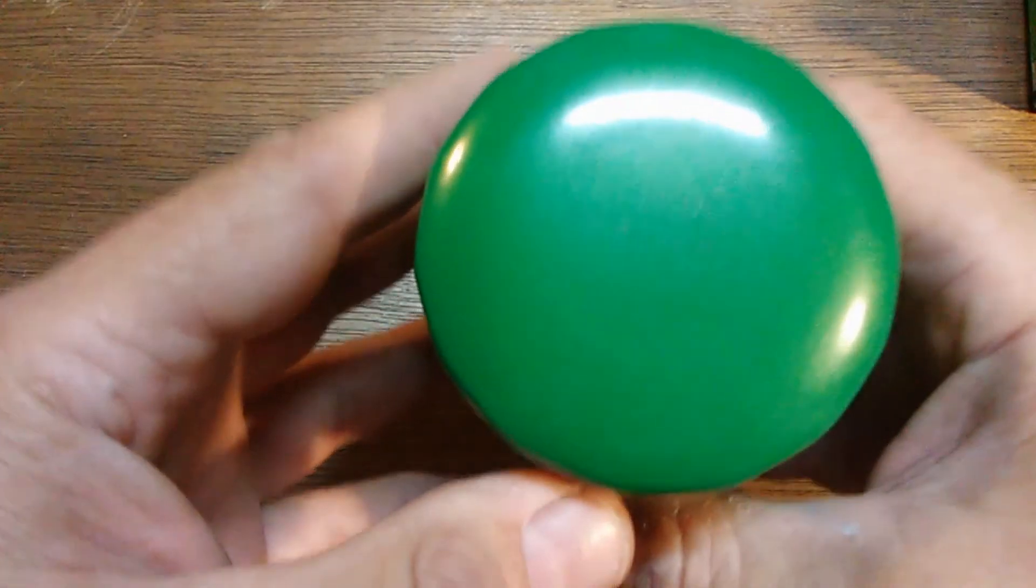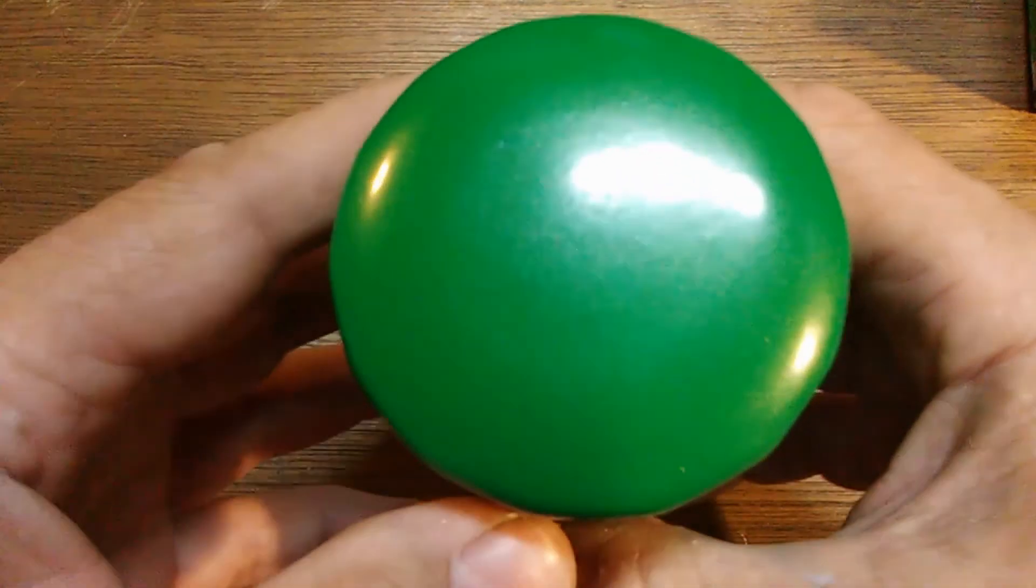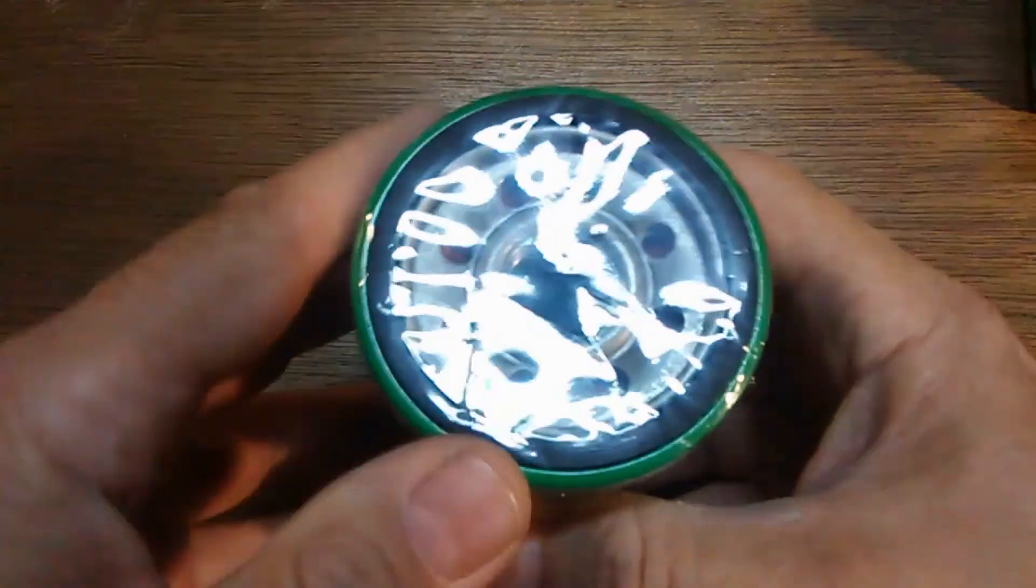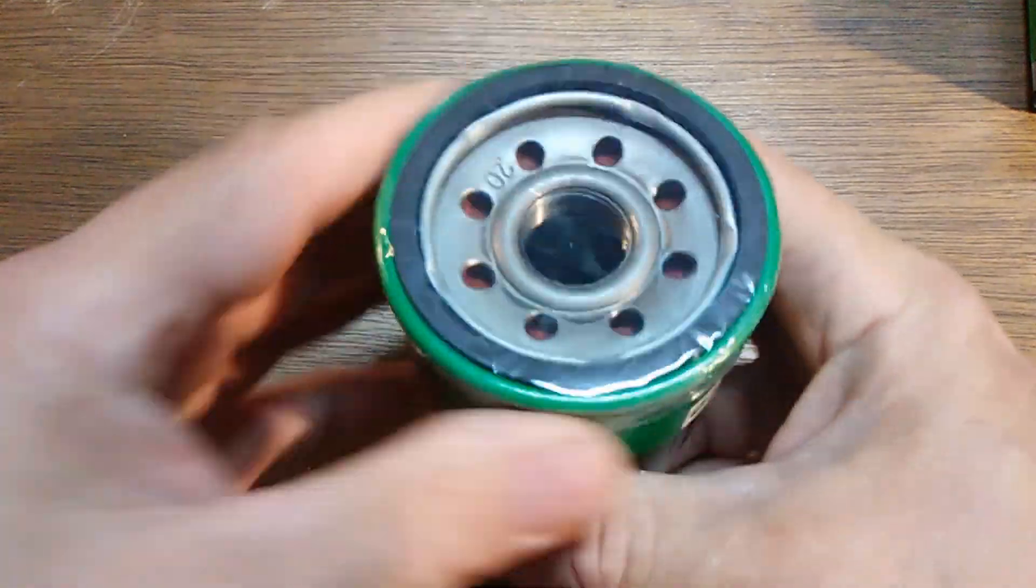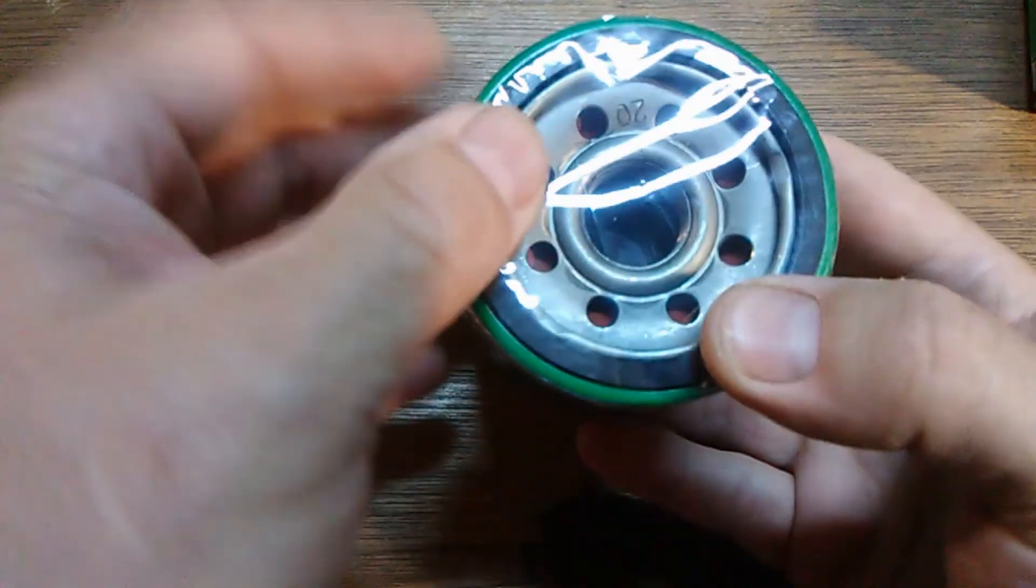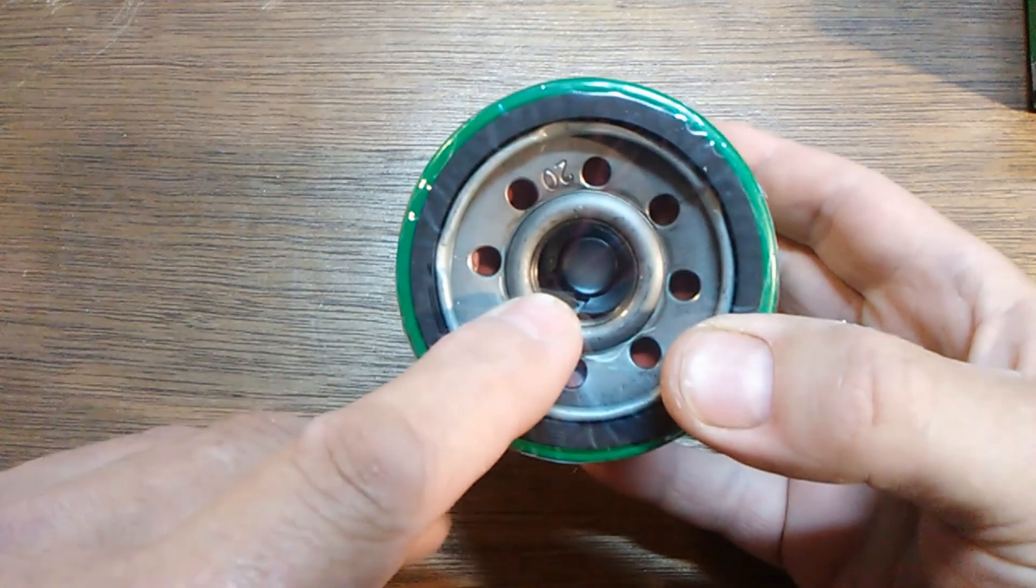And it's got a date code too, but you can't really pick that up either. I'll put it in the description. You got to look at it in the light just right. They put a nice plastic film over it, which is a nice feature. Looks like it's got a metal inner with holes. You can see like an anti-drain bag valve and I can see a bypass valve down below.